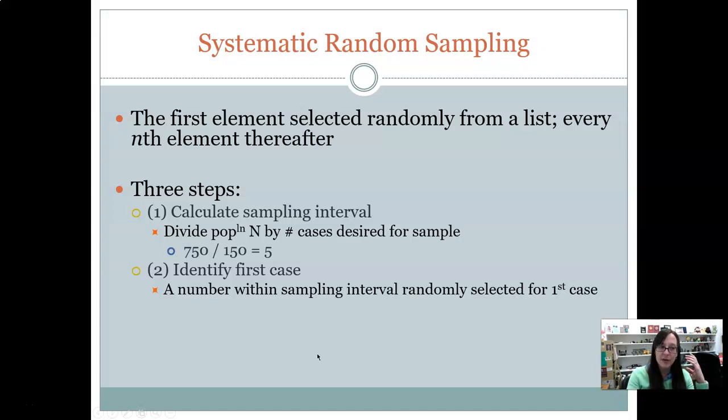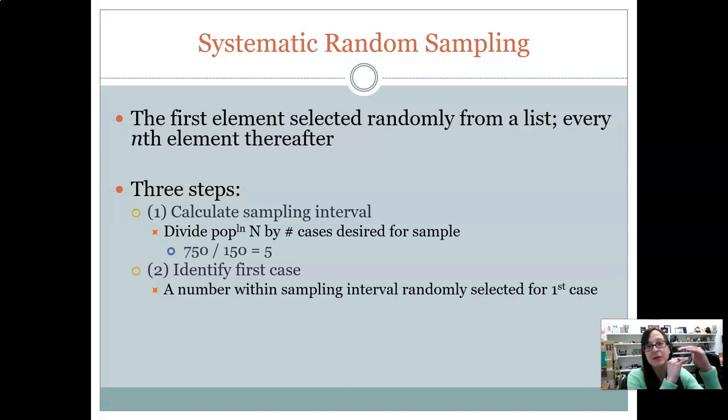So you could do this one of two ways. You could either make that first number completely random within your sampling frame, or the even more systematic way to do it, and this is kind of what this is referring to, is that you have your sampling interval of 5, and then you randomly choose one of the numbers 1, 2, 3, 4, or 5.